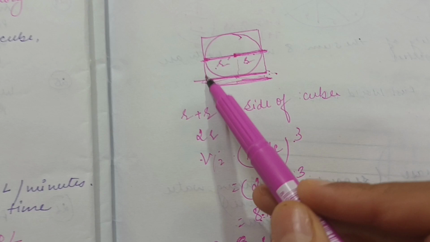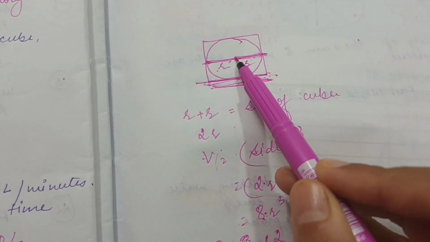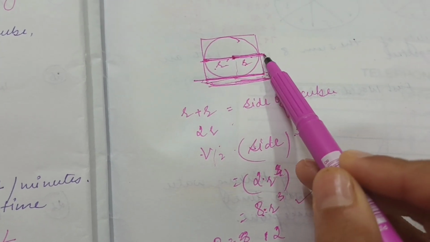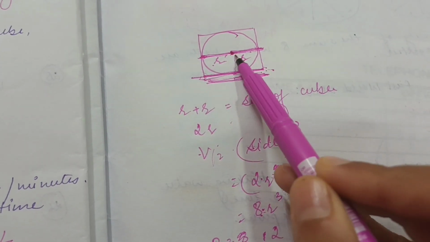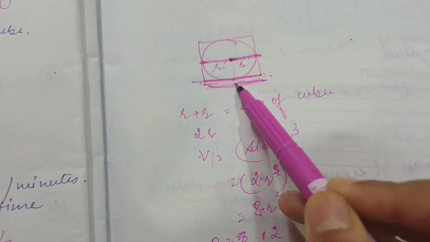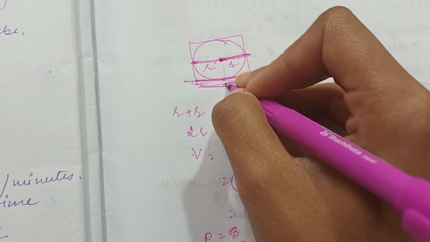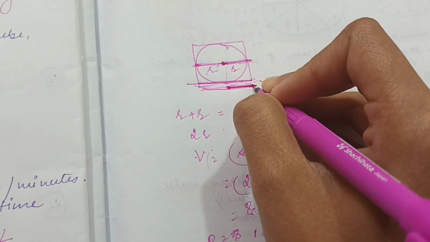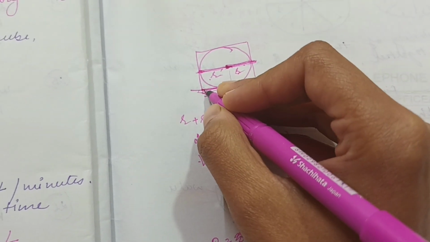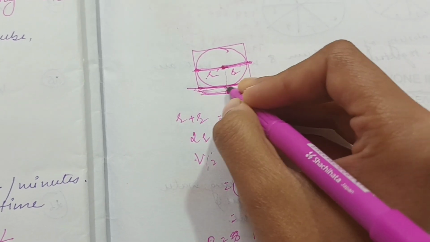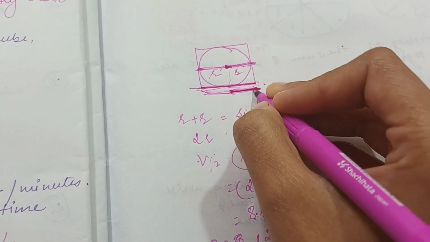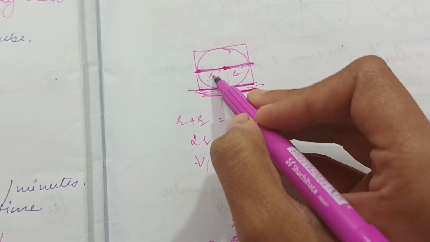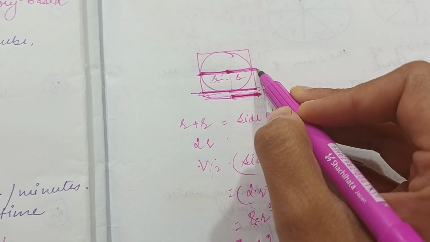This is the sphere and this is the cube. Now, the radius of the sphere is this r. But that's not it, right? To find out the side of the cube, we have to double it. Why? Because this is r, and this is what it corresponds to, only this portion of the side, but we need to know this entire thing. But r is only this much, so we have to take this also from here to here, so that becomes 2r. This is the side of the cube.